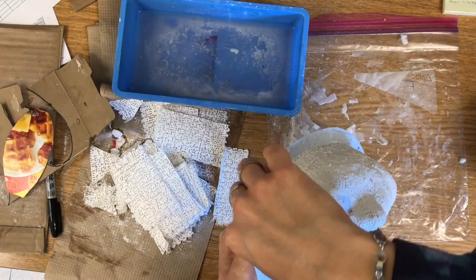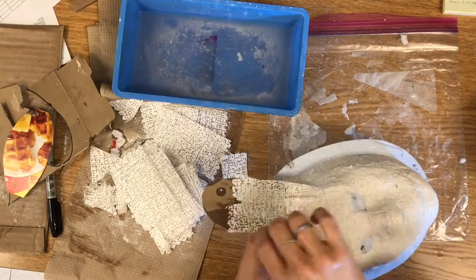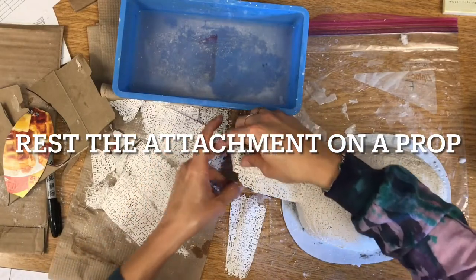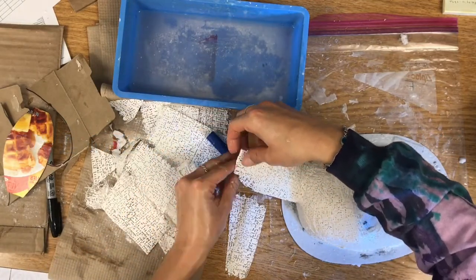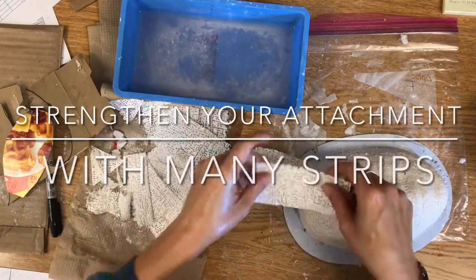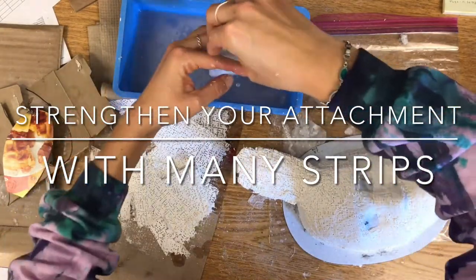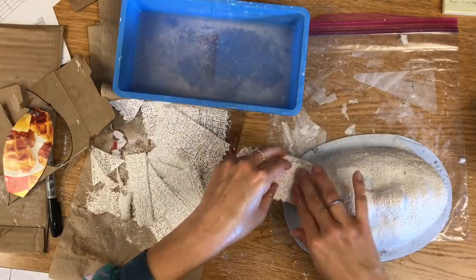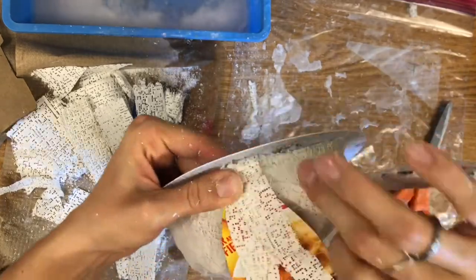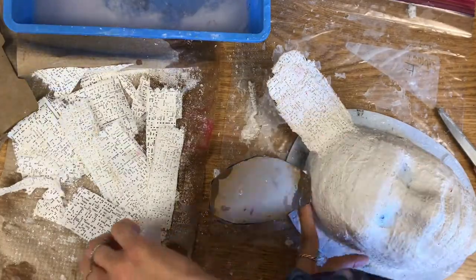So find something you can prop, whatever you're adding, prop it on something else so it's not falling down or falling off. Rest the attachment on a prop. I also used a marker lid to rest this ear on too. Strengthen your attachment with many, many strips. I'm on to the second one, and again, I'm trying to secure this so that it's very strong.